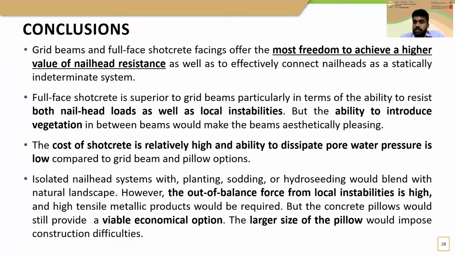The grid beam and shotcrete facing offer the most freedom to achieve a higher nail-head resistance value. Full-face shotcrete is superior to grid beam in terms of the ability to resist both nail-head loads as well as local instabilities, but the ability to introduce vegetation in between beams would make grid beams aesthetically pleasing. The cost of shotcrete is relatively high and ability to dissipate water pressure is low compared to the grid beam and pillow options. Isolated nail-head systems with planting soil or hydroseeding would blend with the natural landscape.